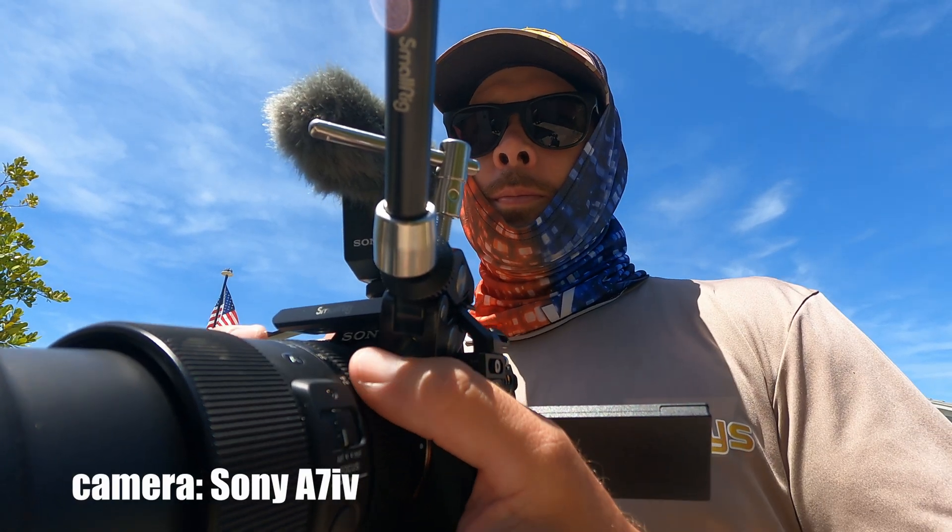Next up on the list of must-haves for your action camera is a chest mount. Just like that, in a matter of seconds, I've got my camera on my chest, my hands are free, and I've got a really cool point of view. As you're doing stuff with your tips, wands, or guns — whatever is in your hands — you've got a really cool POV. You could be spraying a roof or a house and your hands are absolutely free with this thing on.